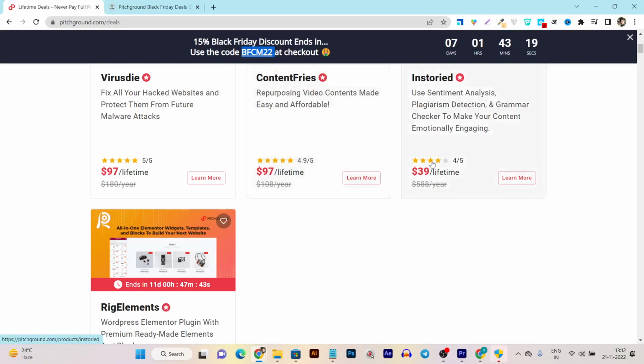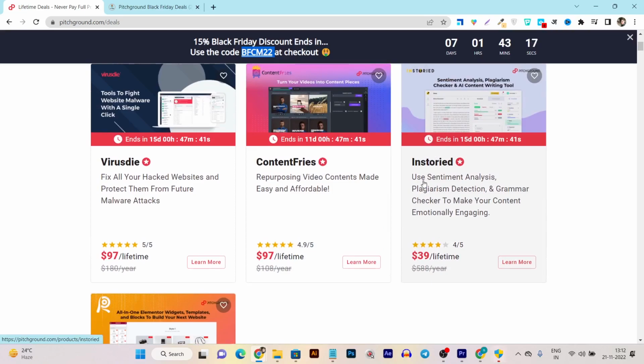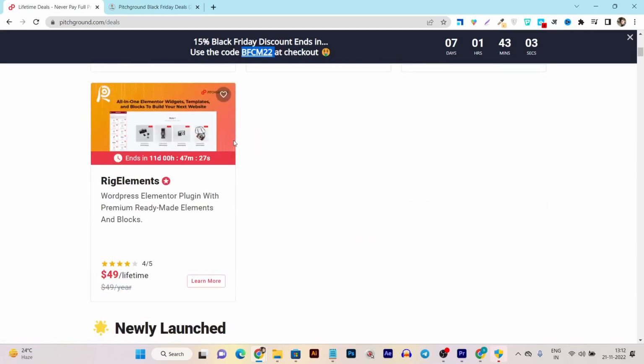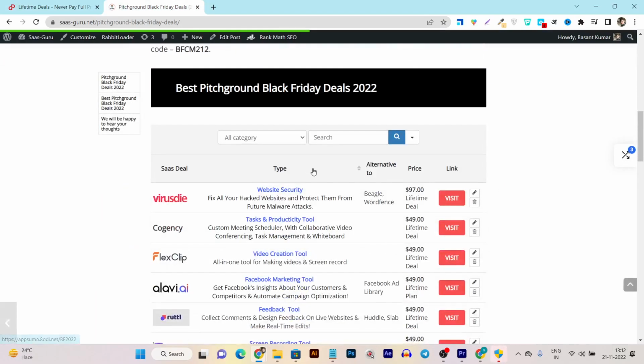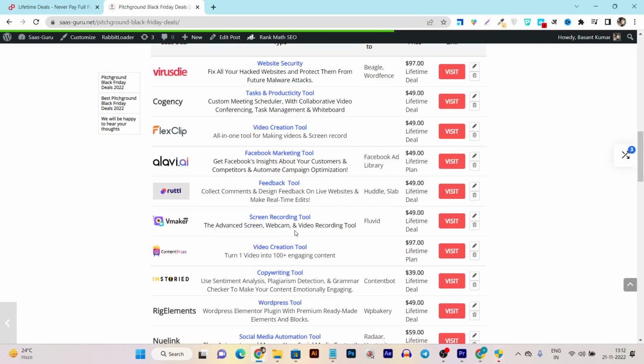out of 5. The next tool that is very helpful in your copywriting to get you sentiment analysis for your paragraphs, a plagiarism checker, a grammar checker, and tons more things you can find and analyze in your copywriting using this tool. Its name is InStoryFy. Okay, so all these tools you can find in a list on my website here. So I'm going to give you a quick introduction of this tool from here.